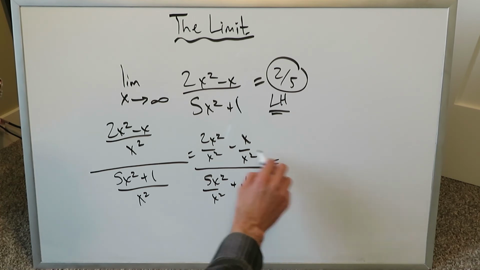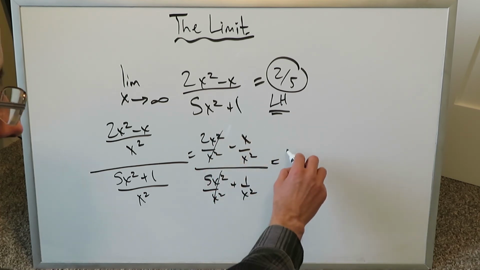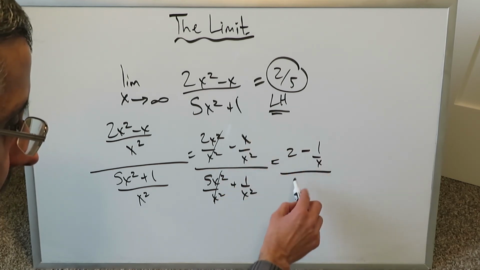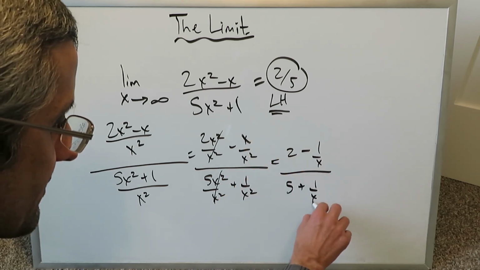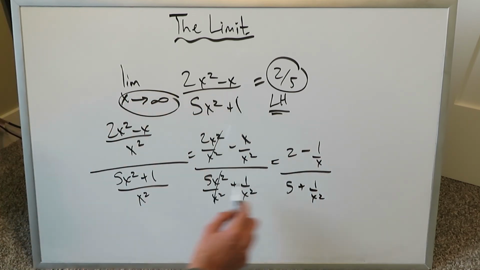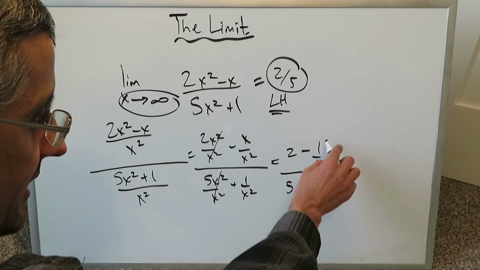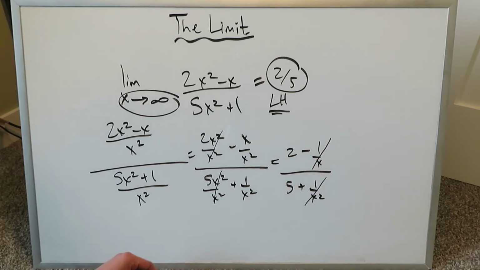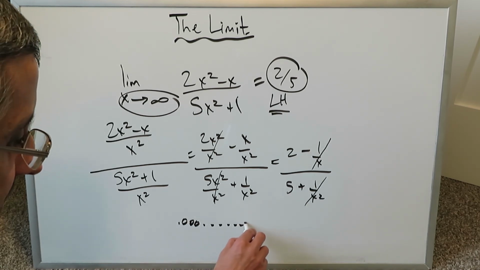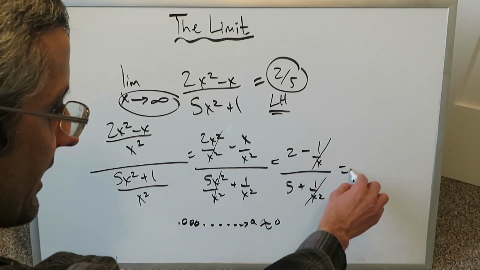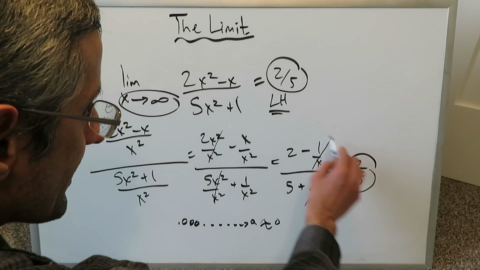Simplify where you can. I have the x squares cancel out here. I have a 2 minus 1 over x, right? x divided by x squared is 1 over x. I have a 5 plus 1 over x squared. Now look carefully here. As x approaches infinity, I put infinity in places of x. 1 divided by infinity is going to be 0. 1 divided by infinity, it's 0. Think about it. 1 divided by an increasingly large number, you'll have 0.00, who knows how many zeros, then you'll have some numerical constant. All of this is equal to 0. You essentially have 2 over 5 come out, and that right there is this.